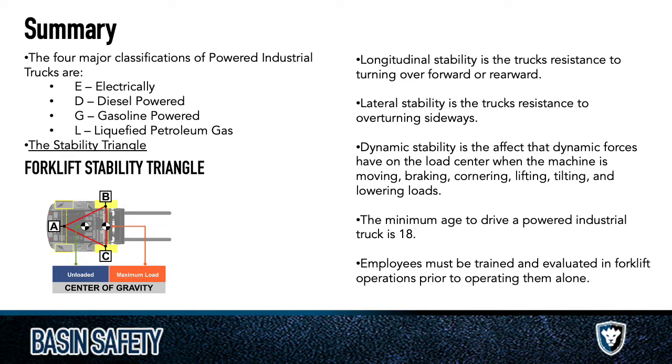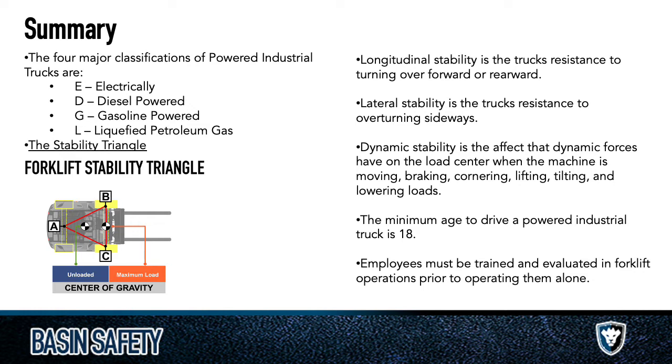So another image here is the forklift stability triangle. Again, the center of gravity is going to be right in the middle of these things, which will change with the height. So you have your counterweight, which is A, your front tires, which are B and C, and right in the middle there is your center of gravity. Again, that's right at the ground level, maybe an inch or two higher with the load down at the ground, and then as you lift that load up, that tends to go higher. So we want to kind of keep that in mind.